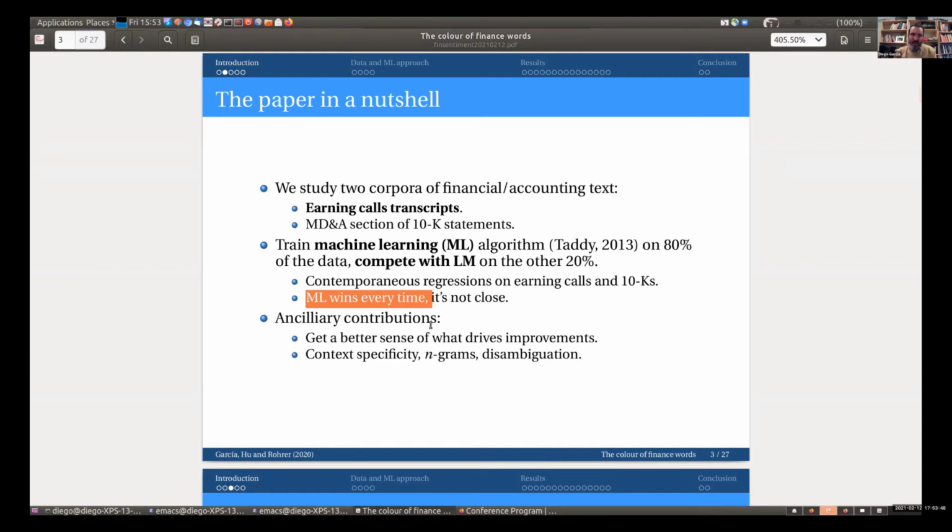The revision of the paper, which has the new results that I'm going to try to show you, is about what drives these improvements, and essentially it is this idea of disambiguation and having a larger corpora. English is a very nuanced language, and looking for single words, which is what this bag-of-words approach calls for, has a ton of limitations, and that's what I'm hoping to convince you of in the next 60 minutes.